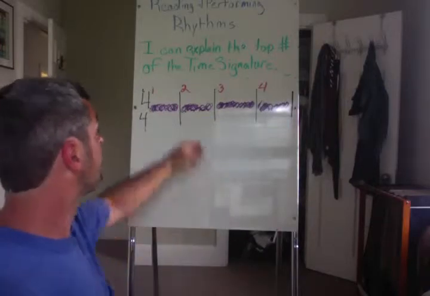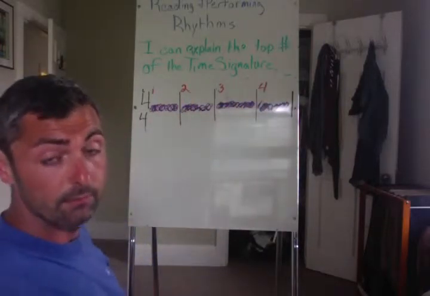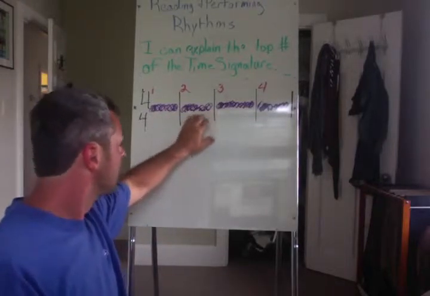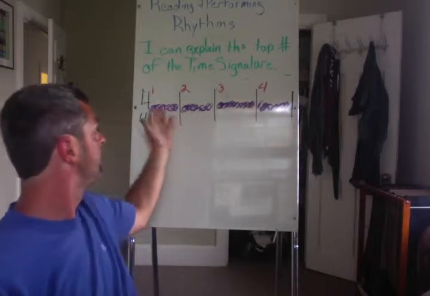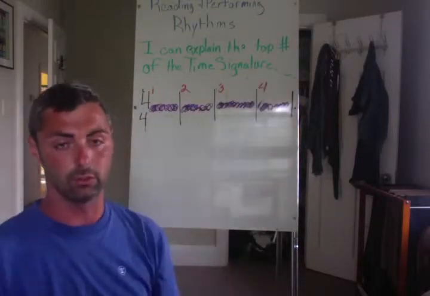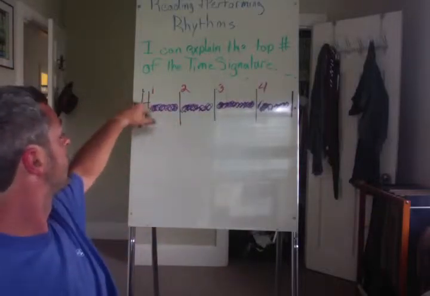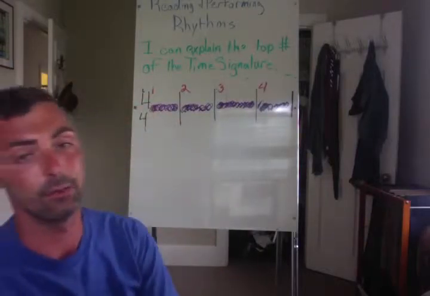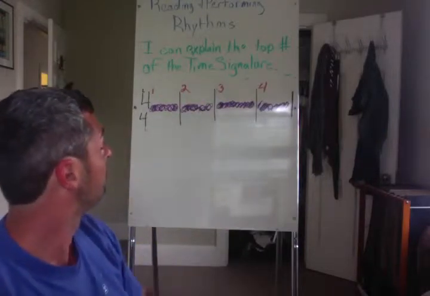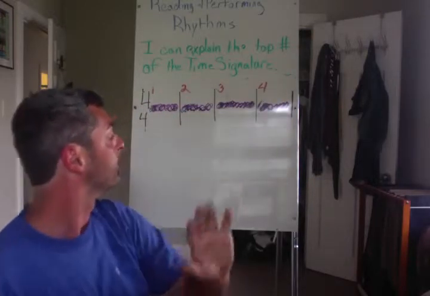Then we identified the bar lines, those lines going up and down, and what they did was separate the music into measures. And the measures were just the space in between the bar lines. I drew these little purple squiggly lines just to visually see where the measures actually are. All right, and we didn't put a bar line after the time signature because it's just assumed that it was there. And I numbered each measure for you. Here's the beginning of measure 1, measure 2, measure 3, measure 4.